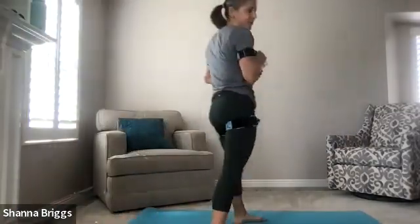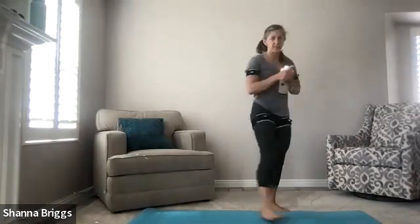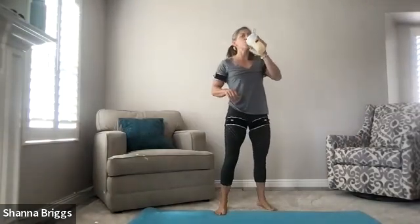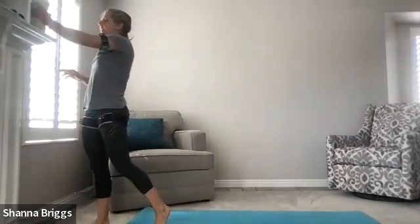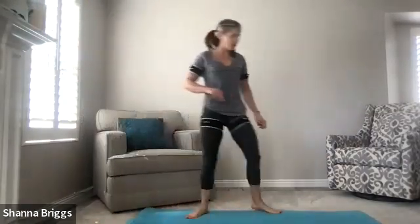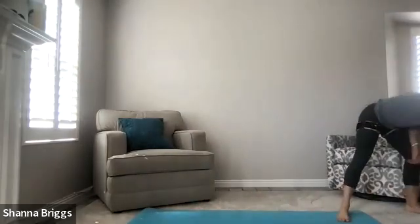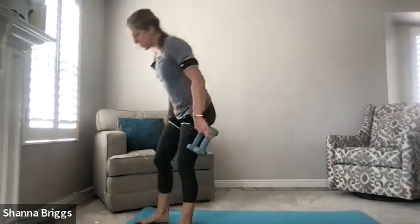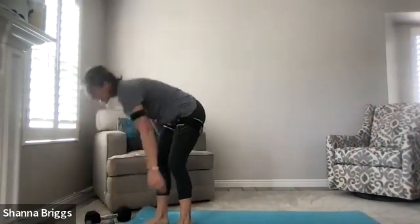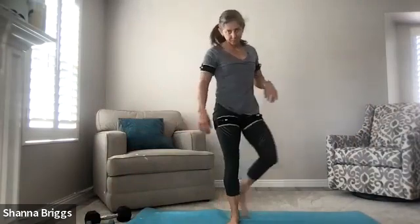Great job. As you come on up, feel free to grab a drink of water or whatever you might have available. And for this second circuit, we're going to want to have some weights around. We'll start without any weights. But then our second exercise, we're going to work a little bit of a deadlift. So recommend having some weights for that. And I'm going to have some lighter weights. We have some squatting with the option of that overhead reach for the thruster.